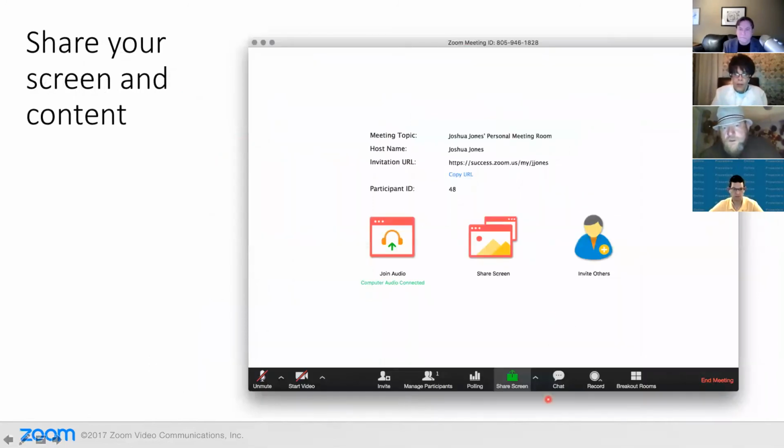There's a couple things that the host can do under this up arrow menu, which I don't have a screenshot of, but I'm going to take one right now. So I'm going to click that up arrow. And there's some advanced settings under that up arrow.